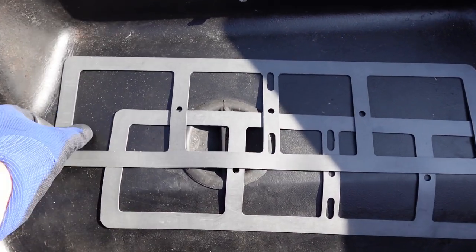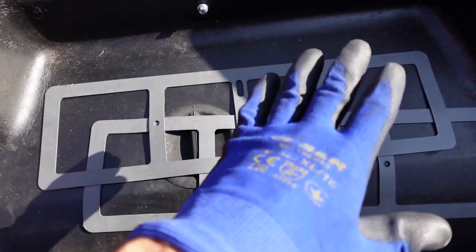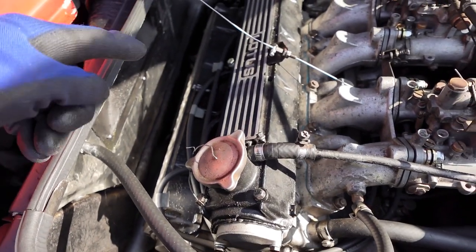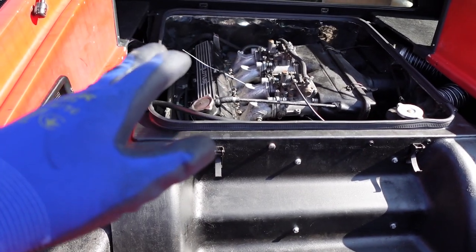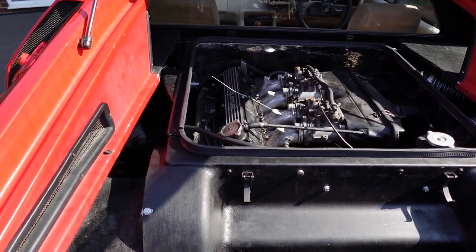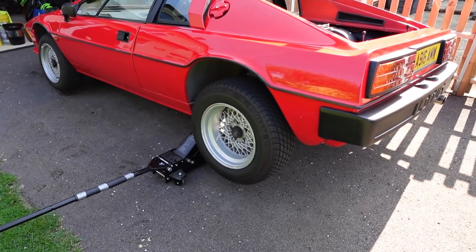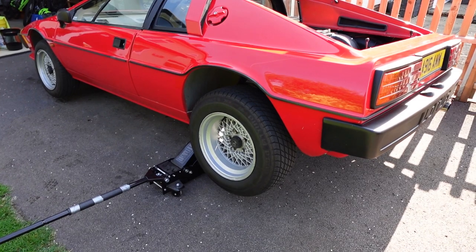What I managed to pick up were these rubber gaskets — they're sort of medical-grade rubber and they just fit pretty much dry, with just a tiny dab of Vaseline apparently to keep them in place while fitting, and you can fit and refit them a few times without any issue. So with a bit of luck that will be easy going. There's probably a bit of an access issue doing the exhaust one. Now the other thing that's likely to happen when you take the cam covers off is all the oil sitting against them will pour onto the floor. So I'm going to take precautions and put cloths down, and also a little tip: jack up the side of the car as high as possible and leave it for a few minutes to let the oil seep back into the block from within the cam covers.